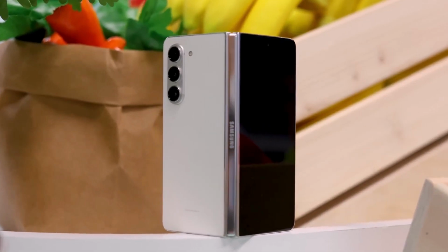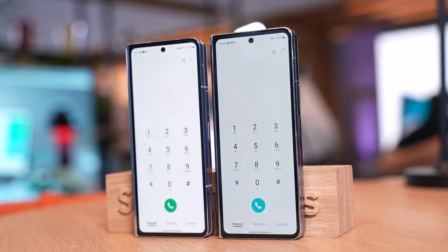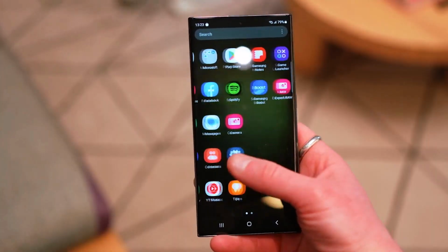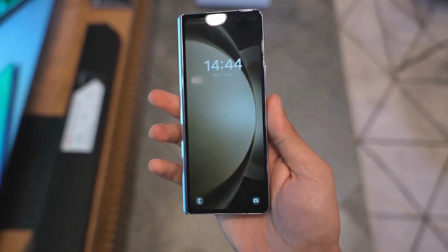Despite its 13.4mm closed thickness, the Galaxy Z Fold 5 offers a narrower design for comfortable gripping. Its front surface is smaller than larger phones like the iPhone 14 Plus or Samsung Galaxy S23 Ultra, so size concerns are minimized. Similar in height to the iPhone 14 Pro Max, it remains usable, especially with one-handed mode.